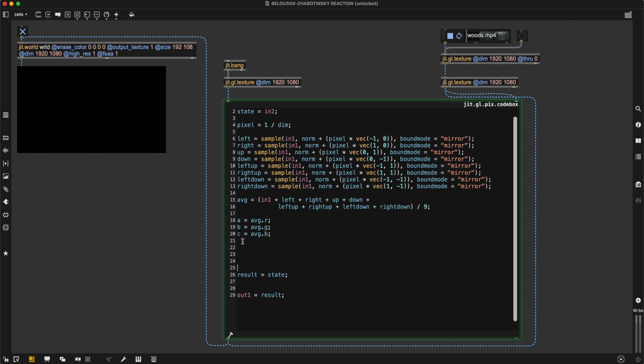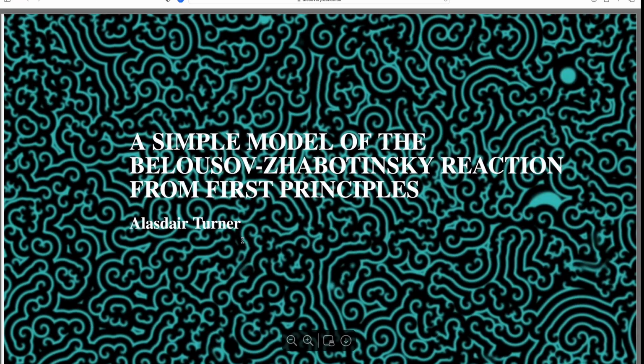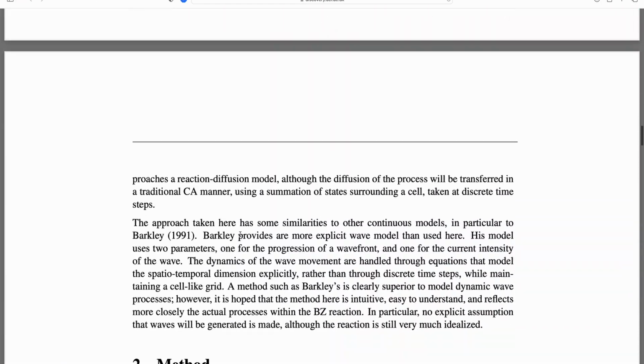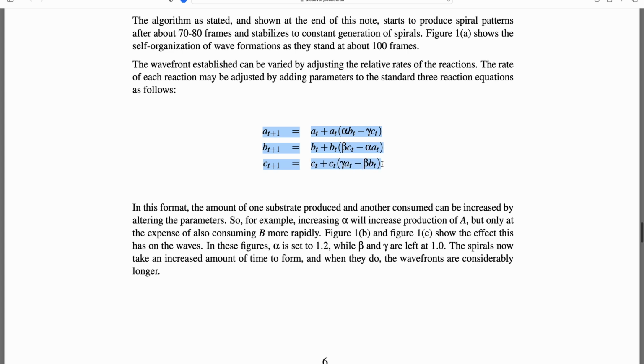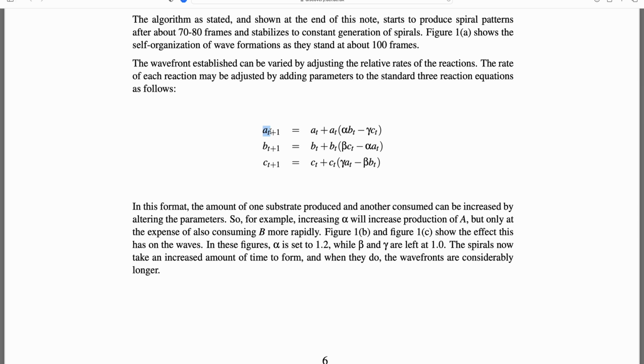And now we can do the step that actually counts, which is when we're looking at our article here. Yeah, which is essentially this. So we want to implement this into our code. So this means A of t, so t is the time. A of t would be the current iteration, and A of t plus 1 is then the next step in time. So this means the next step in time for A is A plus A times alpha of B and gamma of C. So what is alpha, beta, and gamma in this case? These are just factors by which we can scale the whole thing.